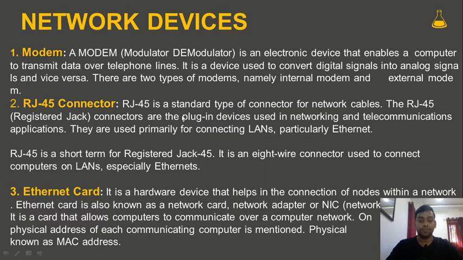It's hardware that helps in the connection of nodes within a network. Ethernet card is also known as network card, network interface card, or network adapter. It's a card that allows a computer to communicate over a computer network. On the Ethernet card, a physical address of each communicating computer is mentioned. The physical address is known as the MAC address. Network interface card, LAN card, and Ethernet card are three terminologies referring to the same thing, that card.